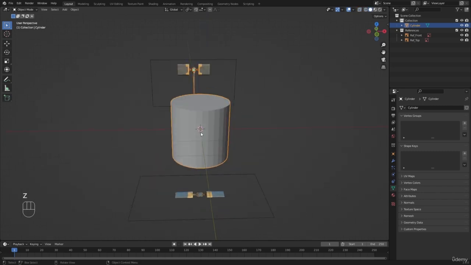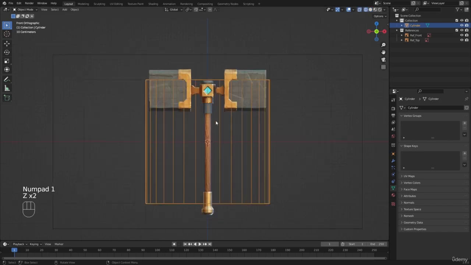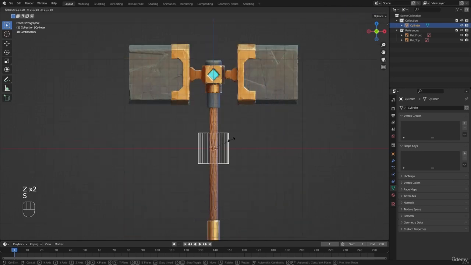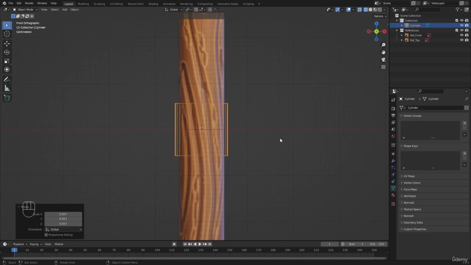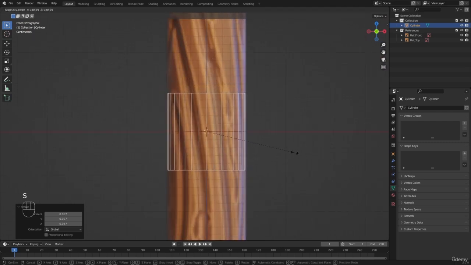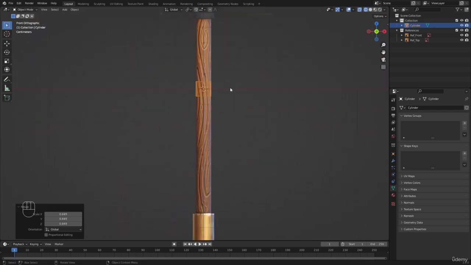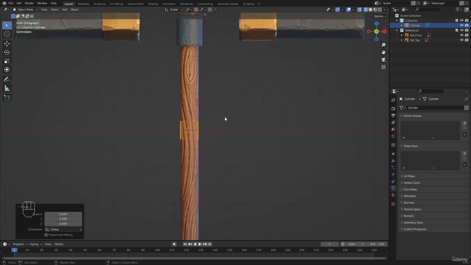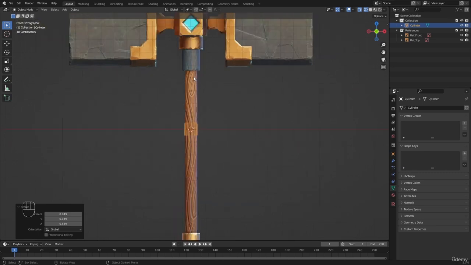So while I have this selected, I'm going to go to front view, wireframe, and I'm going to hit S to scale it downwards. And I'm going to just try to get the overall scale of this. So press S to scale it, maybe till around here. So now, I guess I can already go to edit mode just to match the reference.